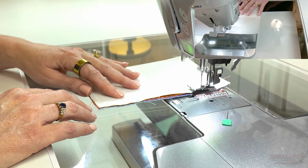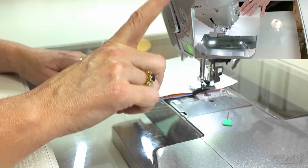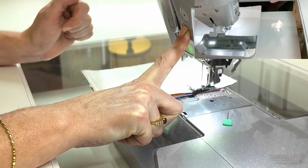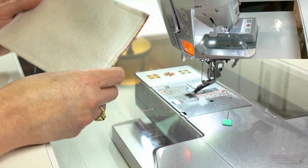And then we're going to backstitch here. And this feature also lets me, when I hit the backstitch button, it'll backstitch and then it automatically cuts the thread for me, which is nice. All right. So that's what that's going to look like.